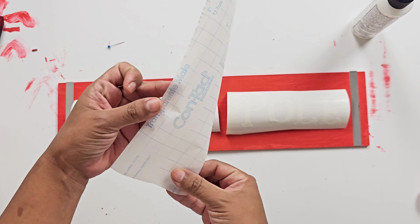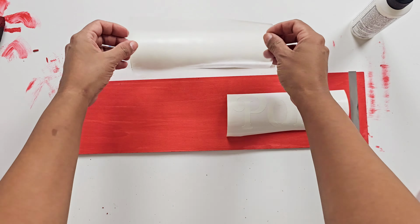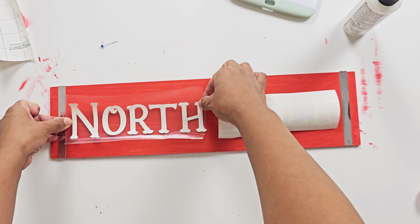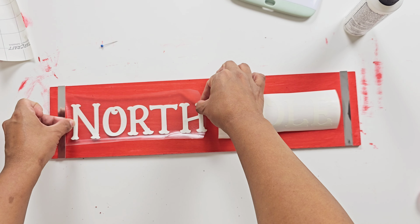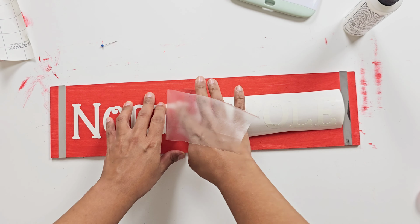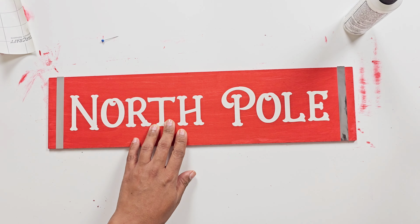I really like this Contact brand liner. It is clear, transparent contact paper from the Dollar Tree, and I use it as transfer tape, and it works great with cardstock or on top of painted surface because it's not super sticky where it's going to pull off your paint or rip your cardstock. So definitely give that Contact brand a try for the transfer tape.